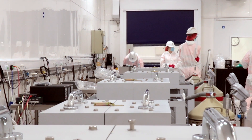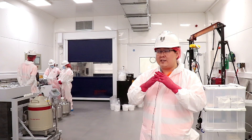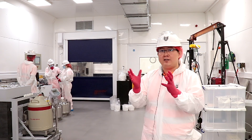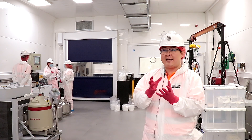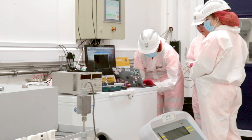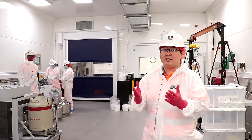The team is here today to build a next-generation radon detector, which will be critical for the construction of the next generation of dark matter detector. Despite the radiation purity already achieved in building the LUX-ZEPLIN detector — which has only one gram of dust across the entire detector and represents the most radiopure cubic meter in the known universe — we know we need a further factor of 10 improvement in radiation levels to achieve the science goals of the next generation dark matter detector. So the team here today are assembling a new detector we've designed which should help us reach those scientific goals.